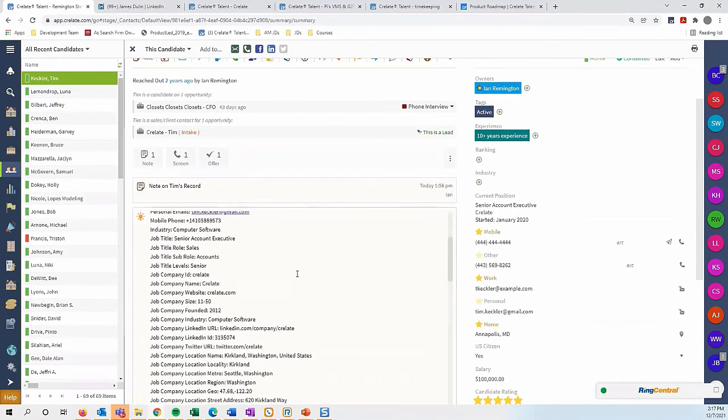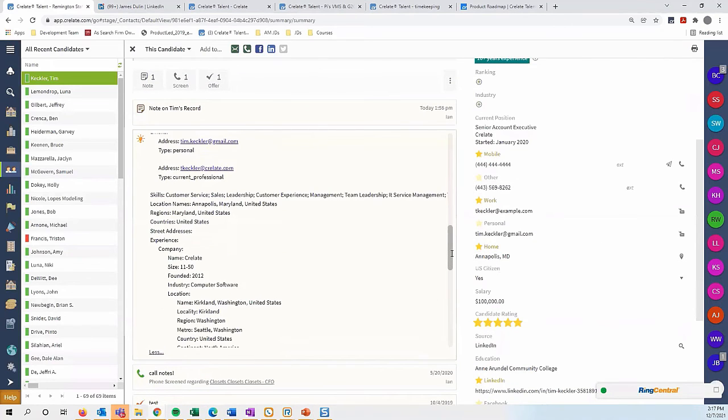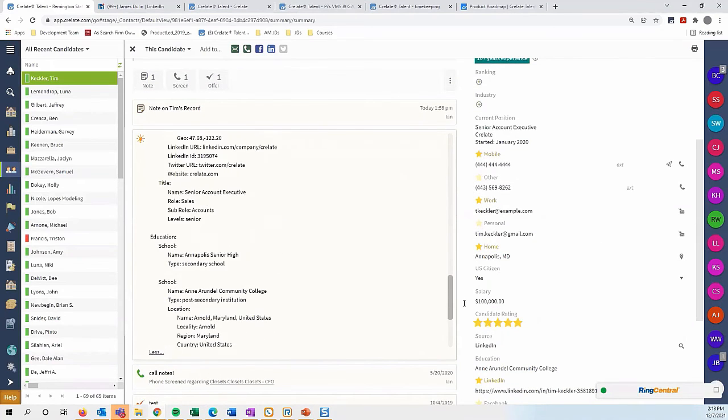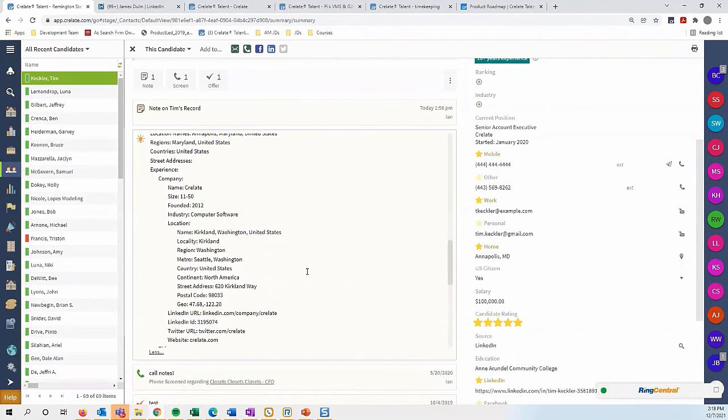I can scroll through, look at contact information. I can go back to, of course, previous places of employment. So back at Crelate, back prior to, education information. The nice part is I can also see information about the company. So hey, here's actually information about Crelate, year it was founded, a little bit of headquarters address, LinkedIn URLs. So there's a ton of information not only on the contact, but also their prior places of employment.